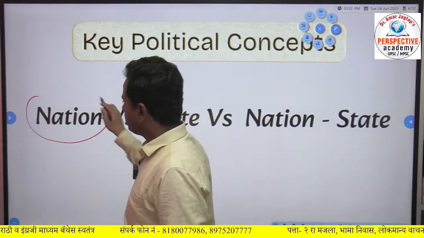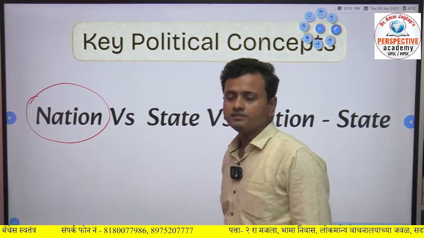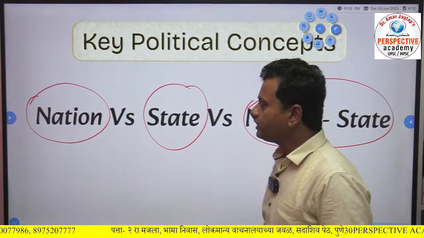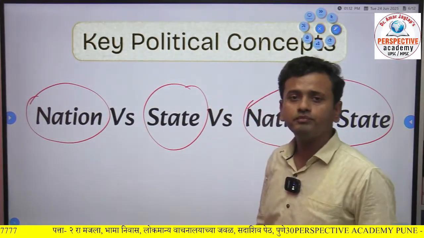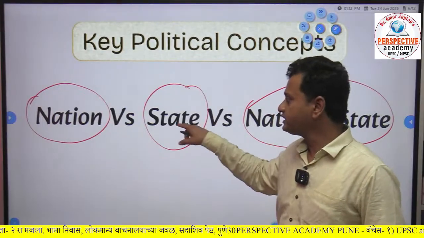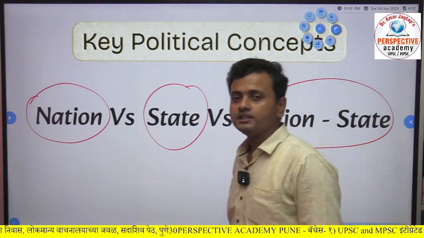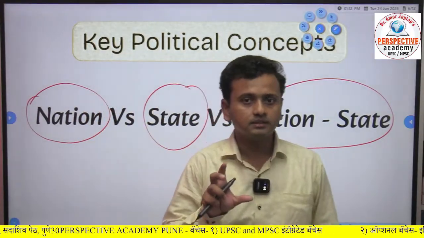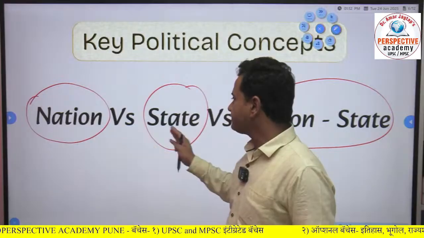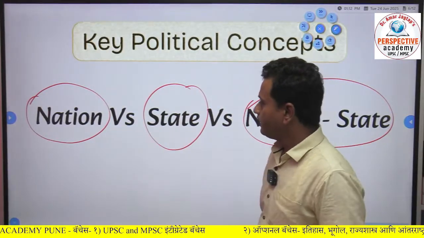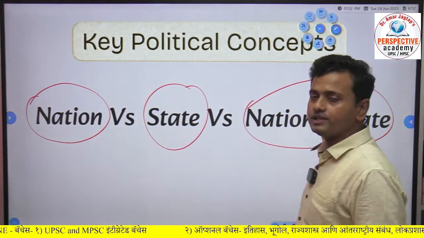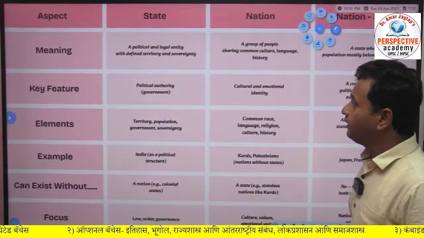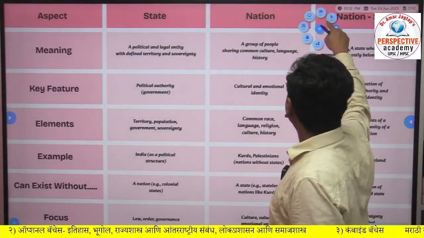Just as a demo, I will teach you one political concept: state, nation and nation state. Many students and people are very confused about the concepts of nation, state and nation state. These are three different concepts and we should not confuse them with each other. Nation is different from state and state is different from nation, and these two are different from nation state. Clear? So let's study in detail.